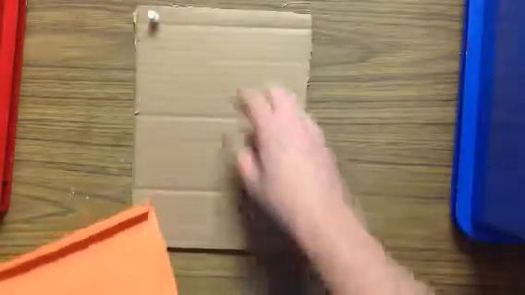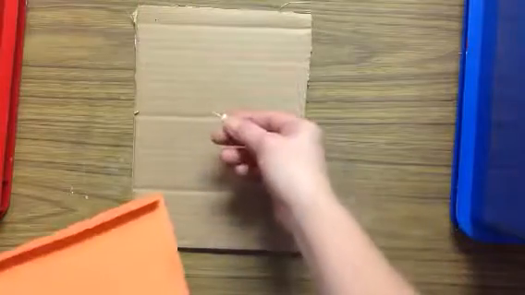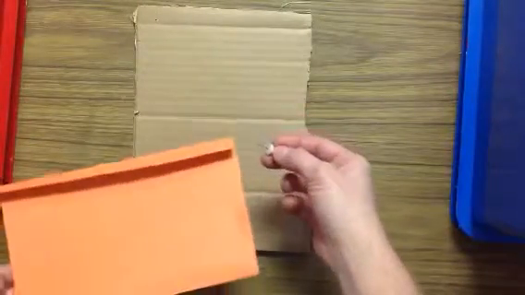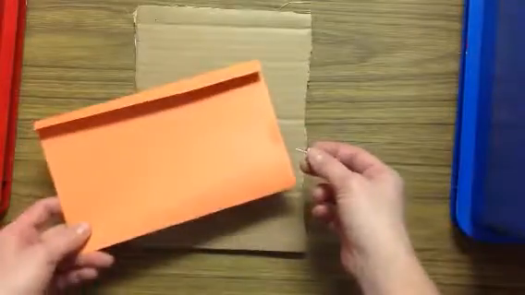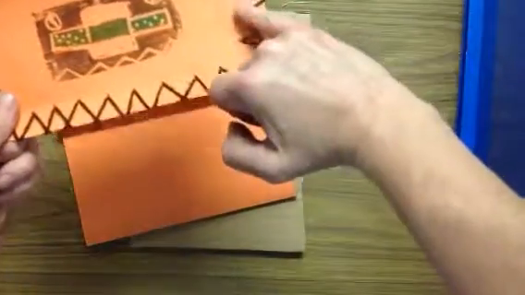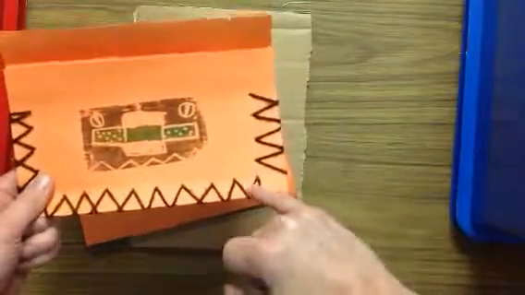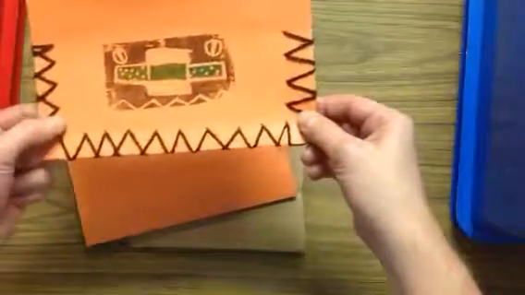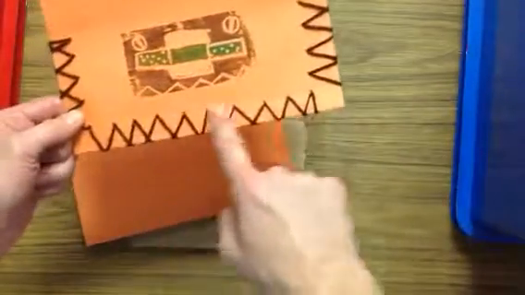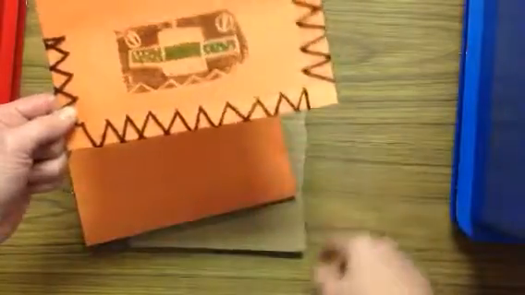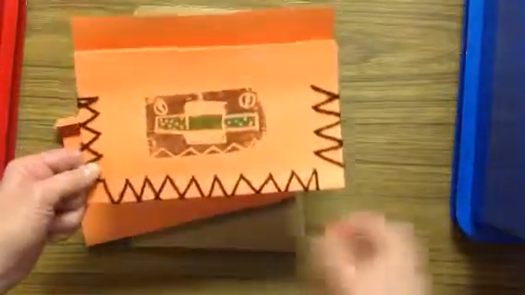So at this point we're going to need cardboard and a thumbtack. These can be very pokey and dangerous so please use them carefully and safely. What we're going to do is we're going to poke holes so our needle can go in. If you look at this example I have four on each side and then at the bottom I have one, two, three, four, five, six, seven, eight, nine, ten. So four, ten, four, kind of a pattern.